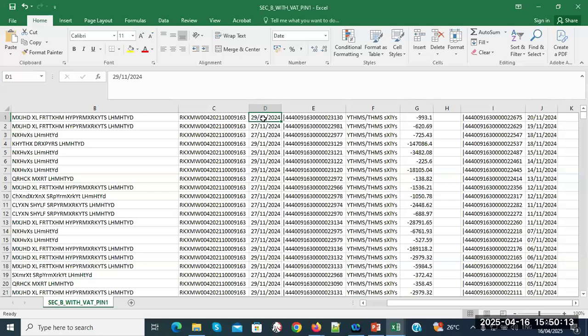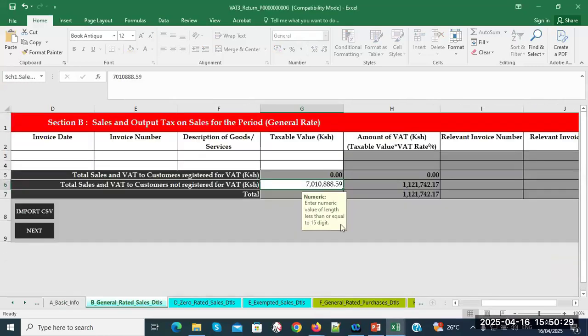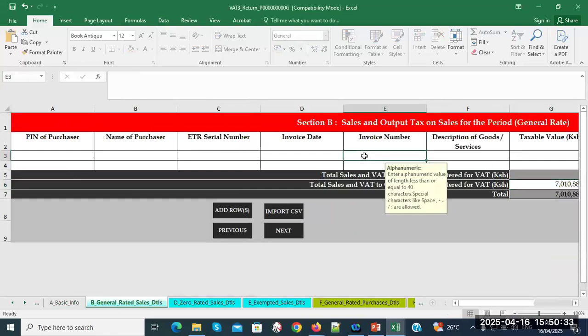However, when you import this CSV file with your date settings as month, date, and year, there's a transposition of the date and the month. For section B, I know that CSV is a bit heavy, so I'm avoiding importing it. That invoice was particularly 29th November 2024, but the invoice date will become 11/29/2024. Some of us are able to catch it quickly, even when submitting the return and all your invoices are rejected, because there is no date like 11th 29. There's no month like 29. So it's a bit easier to pick it out. But you'll correct the ones that really stand out and forget the rest.